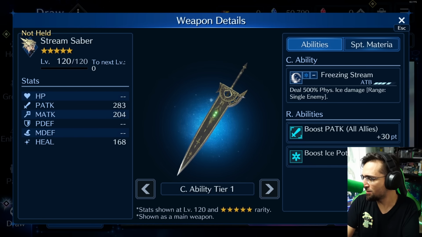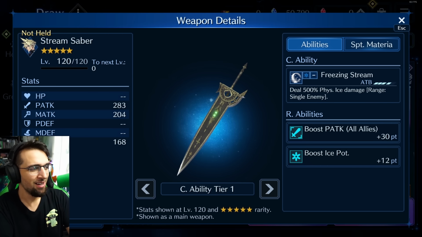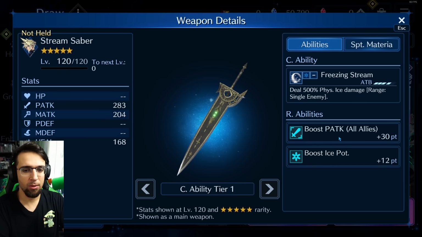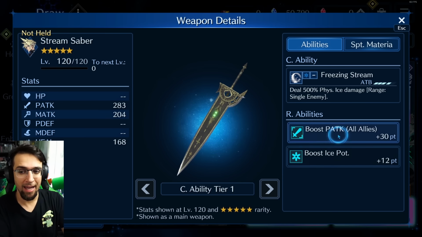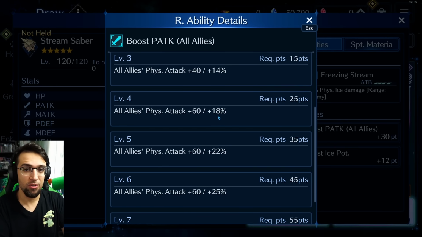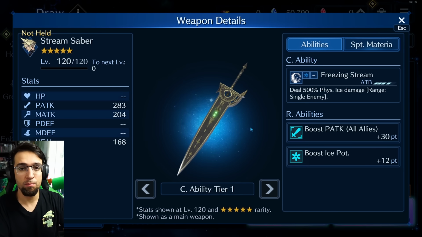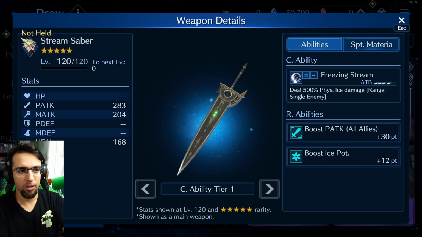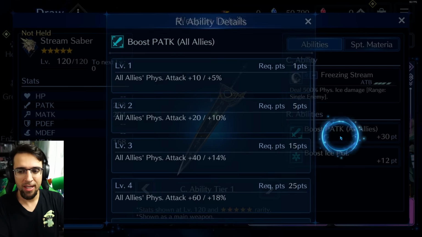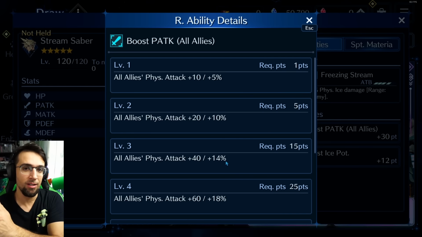Now, looking at this, this is probably a terrible idea. I'm going to come over here just because this is a much better spot. So 30 R ability on Cloud. Whenever Cloud's in the party, just with this weapon in the main hand, will give you a boost of 18% to everyone's physical attack stat. That is gigantic. And if you only have one copy and you put this on a healer, a buffer, a support character, or just a character that has ice potency that needs it, it's going to be cut in half to 15 points, which is a 14% boost to everybody on the team.